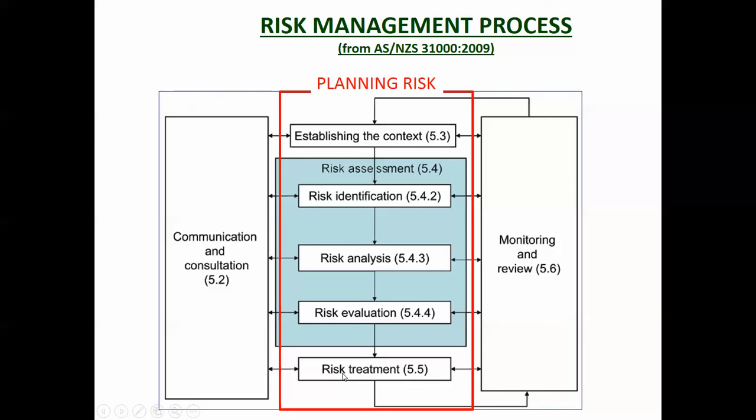So for example, one of the risks is someone getting hit by an excavator, and obviously the consequences of getting hit by an excavator are quite serious. You can get serious injury or you can die. So one of the things might be people are trained to work around excavators, and they wear high visibility jackets. So you're reducing the likelihood of it happening because the excavator operator can see the person in the high visibility jacket, and the worker is actually trained to stay outside of the radius of the excavator.